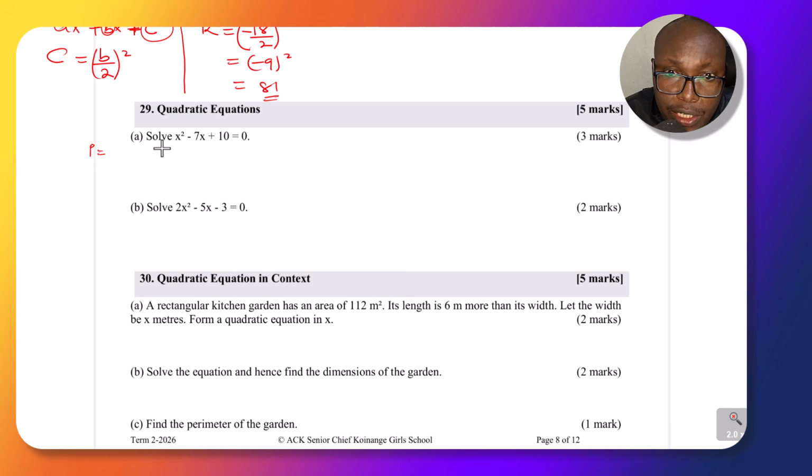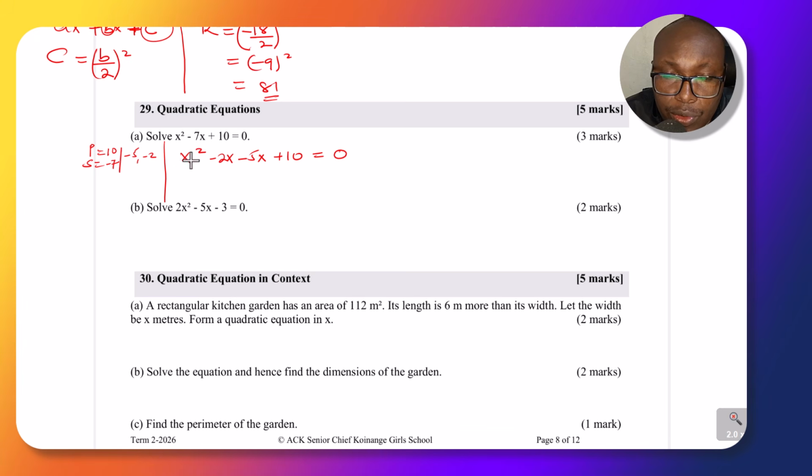You get two numbers whose product is 10, because the coefficient of x squared here is 1. So the product should be 10, and the sum should be -7, the coefficient of x. So which are these numbers? These numbers are -5 and -2. Having got that, we can proceed and get x squared, then we write -7x using -5 and -2. So these will be -2x, -5x, that is -7x, and then plus 10 equals 0.